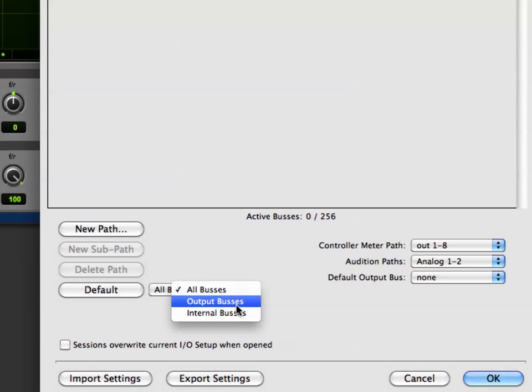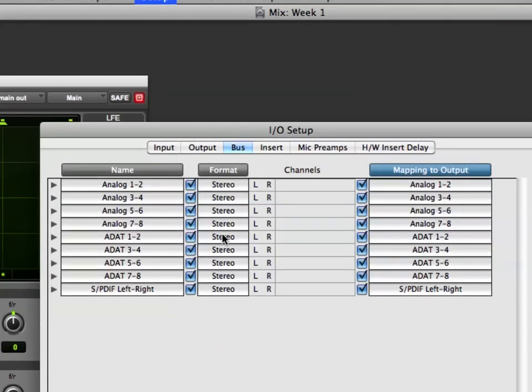You guys have worked with buses to a certain degree, right? Yeah, a little bit. We're going to get into it in depth, but an internal bus is when it's literally listed as a bus. An output bus is literally when it is an out, meaning it comes out the output of these interfaces. So when we look at those analog out numbers, those refer to the numbers of the outputs off the interface itself. So, I'm just going to hit output bus to show you this for now. Default, output bus. So now these are my outputs. So it's analog 1 and 2 is an output, analog 3 and 4, 5 and 6, and all these.